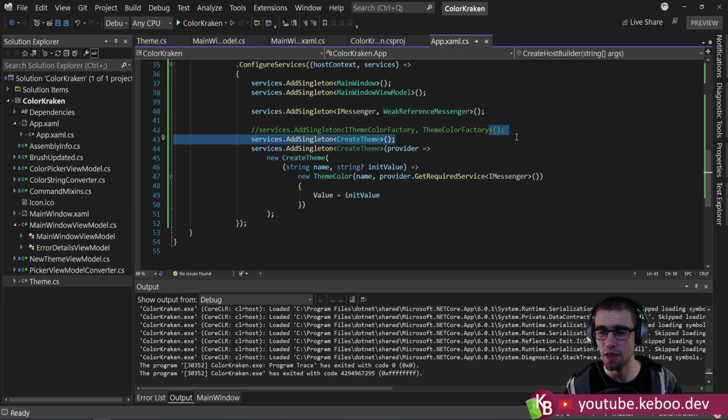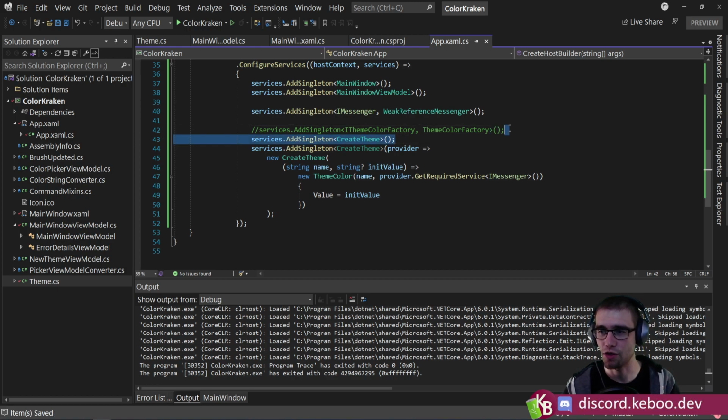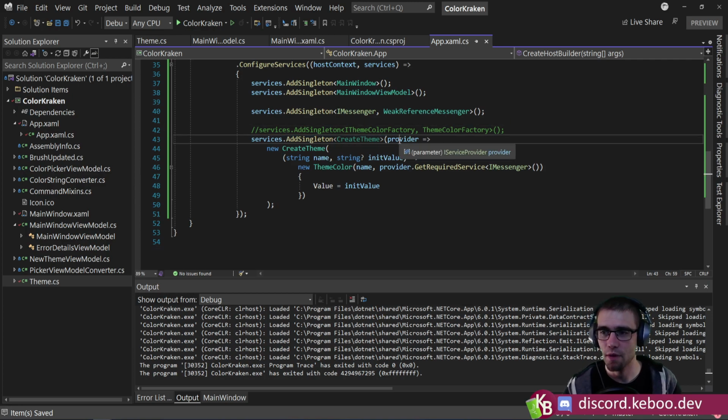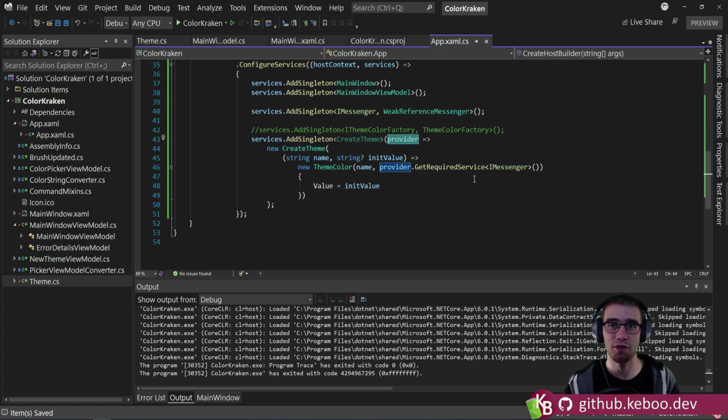And if I want to change things, and because you also have access to the service provider in this delegate, it means that you can recursively kind of reach back into the DI container and get out anything that you need. So if there's something else that your object might need, like in this case the iMessenger, we can kind of reach in and do a little grab bag style of, well, I want the name here, I want the iMessenger from here, I want to grab my init value and call a property setter here and build that up.